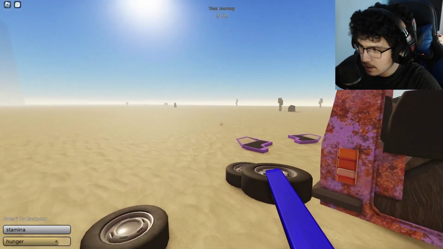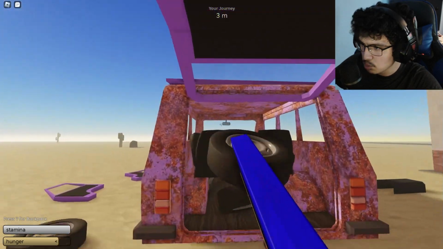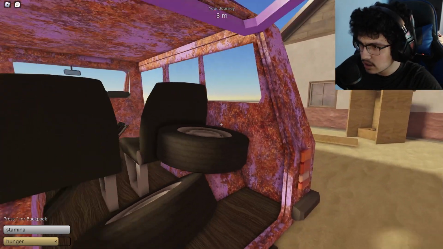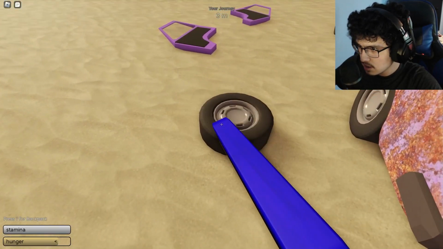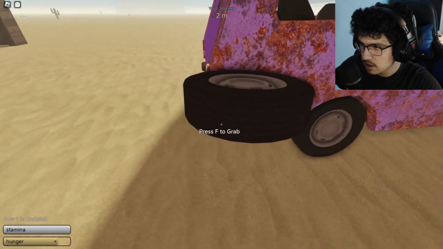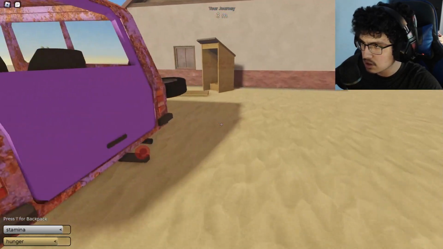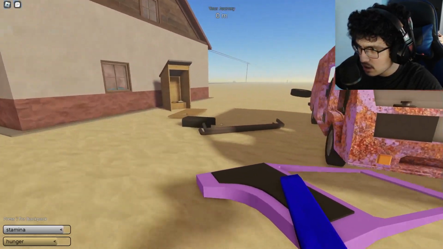So I'm gonna need to get my wheel. I'm gonna place one right here. Get this one. Place one right here. In case we got some flat tires, guys. Close this. I'm gonna get this one. I'm gonna put it right here. And I'm gonna get... Oh, there's no other wheel. All right. Now we got three spare wheels. Nice.